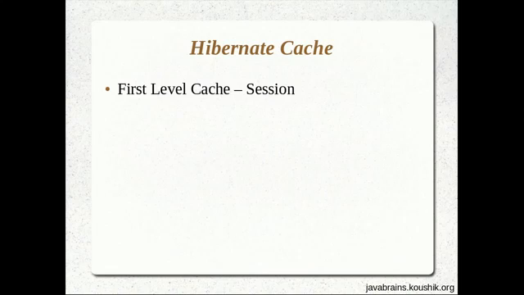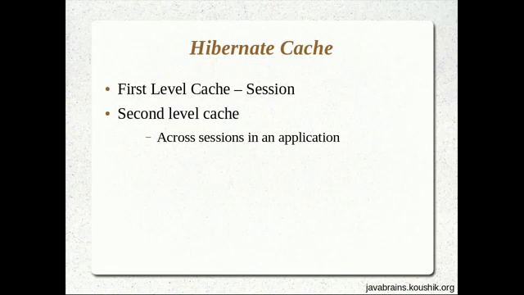So we can implement the second level of cache, and that's what we're going to talk about in these tutorials. The second level of cache can be implemented in different ways. One is across different sessions in an application, which addresses the problem of, hey, I closed the session, now the cache is lost. Say you open sessions at different points in the application. Those sessions will have individual first level caches, but then there is a second level of cache that applies across different sessions. So if it's not there in the first level of cache, it's likely that you'll find it in the second level of cache.